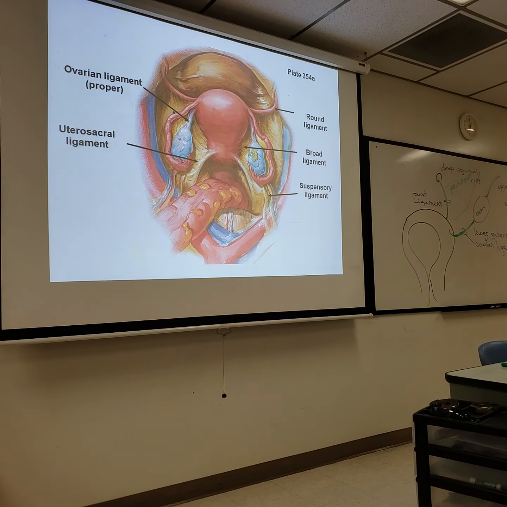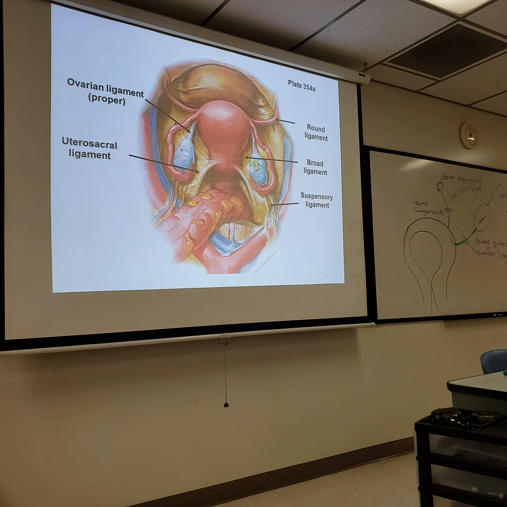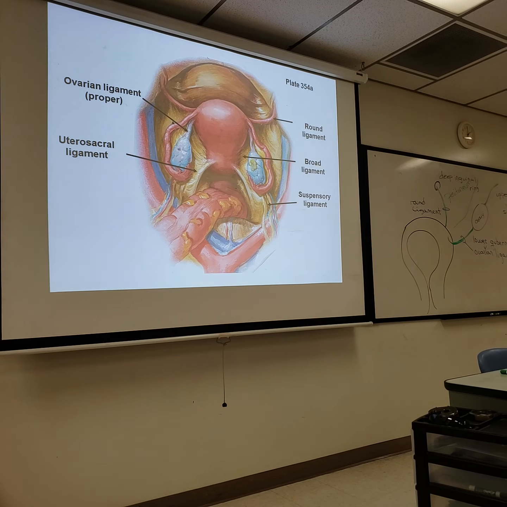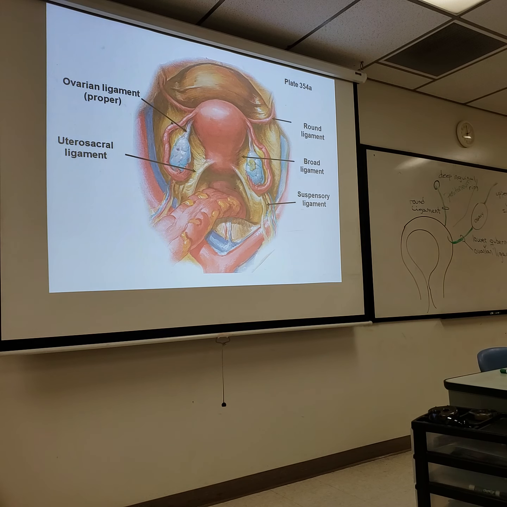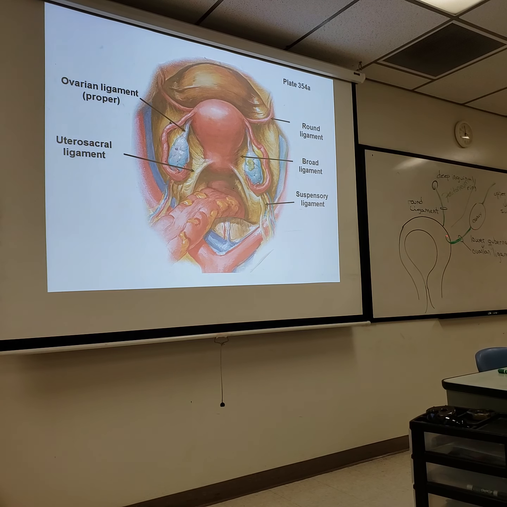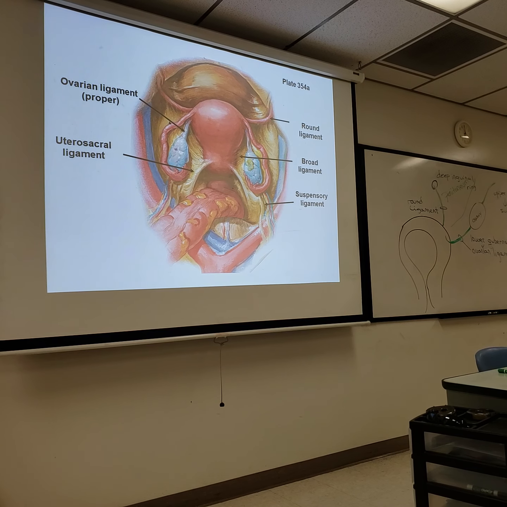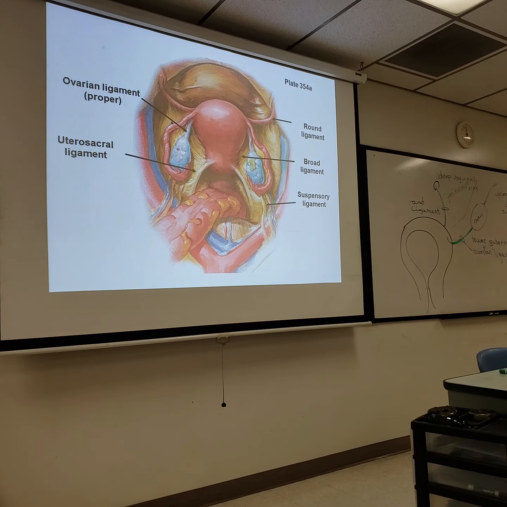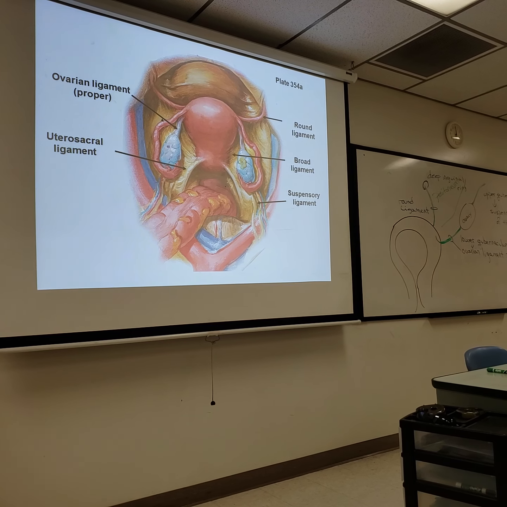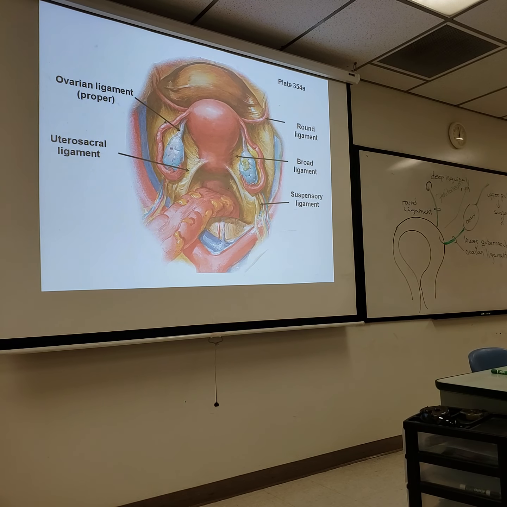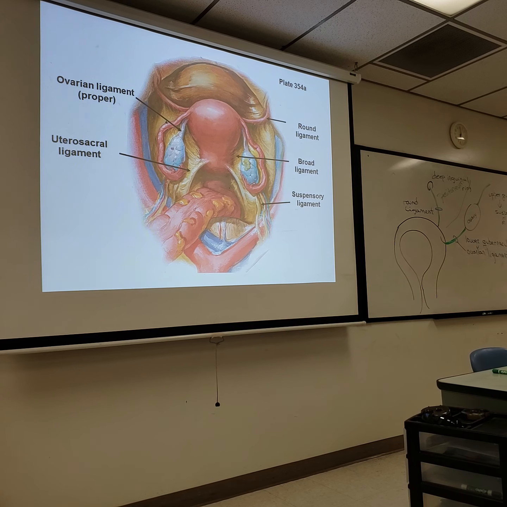Remember how I described how the oviduct was pulled backwards and posterior? So here's the suspensory ligament of the ovary, which is developed from the upper gubernaculum. Here's the ovarian ligament, which is developed from the lower gubernaculum. And here is the round ligament passing forward and through the deep inguinal ring. Okay, so it's the structure that keeps the uterus in that anteflexed position, pulled forward.